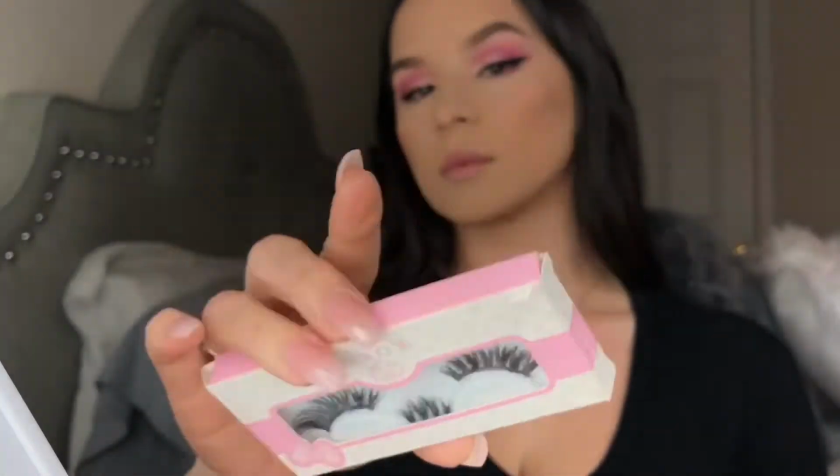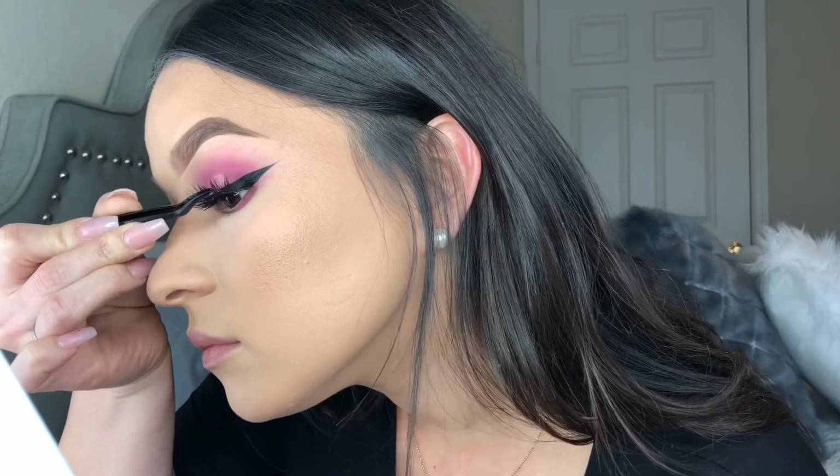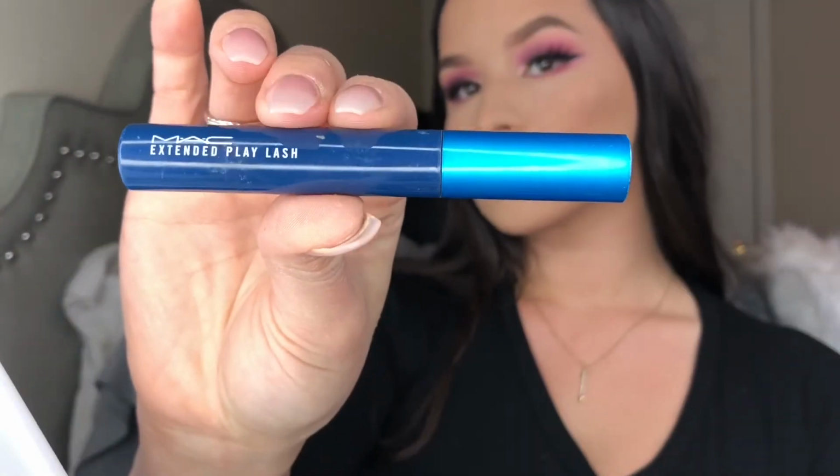Coating my lashes with another holy grail. This is the L'Oreal Volumist Lash Paradise Mascara. Going in with my Koko lashes in the style Demi G. I don't use anything else on my lower lashes. I am using the MAC Extended Play Lash Mascara.